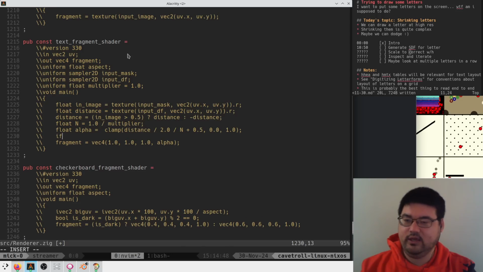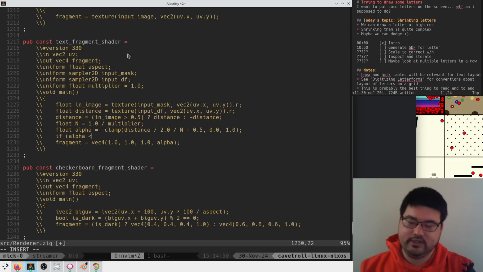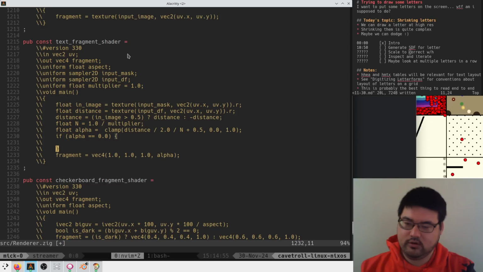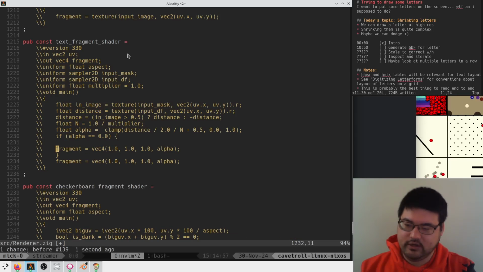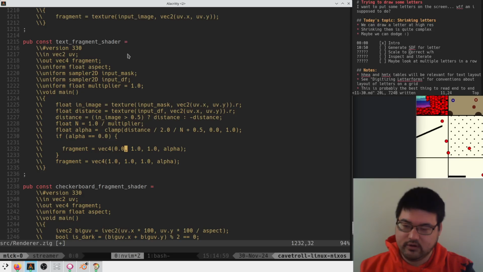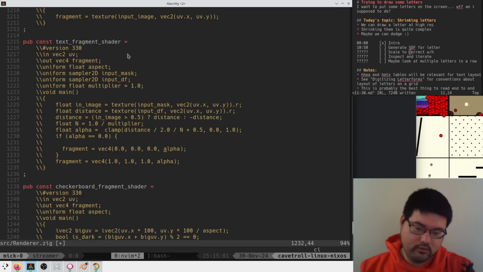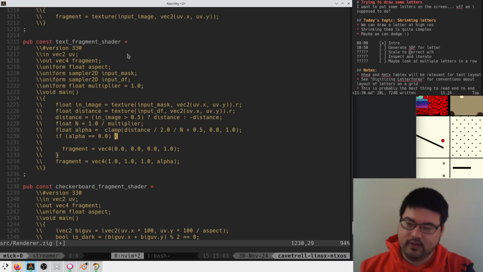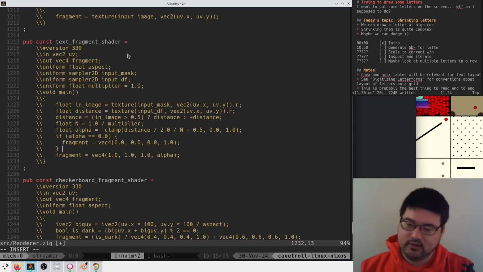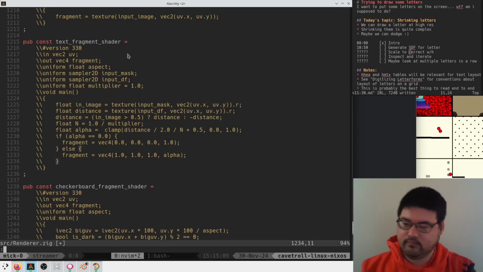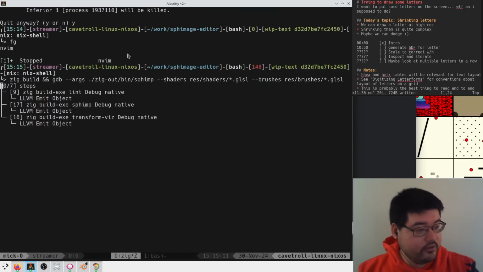So I guess if alpha equals 0, we do fragment of 0, 0, 0, 1, and otherwise we do this. That might be a little bit nicer.